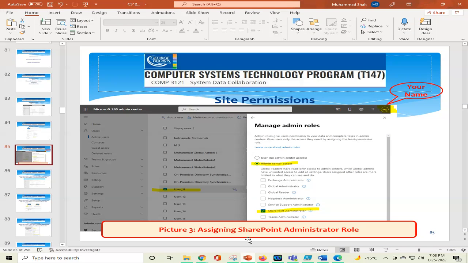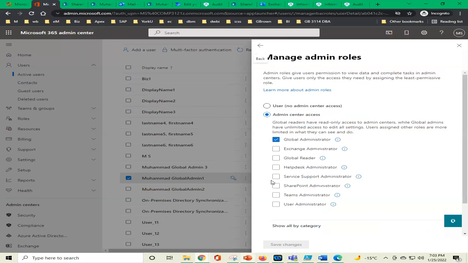Yeah, SharePoint administrator. We can just change it and then make a picture, or even if we don't change, we can make a picture of how we manage the roles, assigning the SharePoint administrator role. We can say here, assigning global administrator role, or just assigning SharePoint. We can add both also, but this will not be in effect because global administrator has all the rights already. So to limit the rights, we can just click on SharePoint administrator, and we save this page with your name in your assignment file.